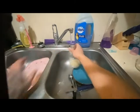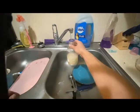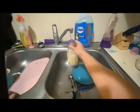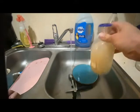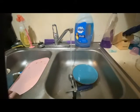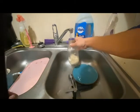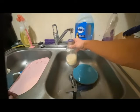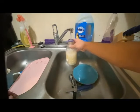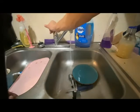Sometimes I use bottled water. Sometimes I use tap water. I don't think it really matters. It's all going into the pressure cooker. Our water is a little bit harder out here, so we do get calcium stains on the glass and stuff. But as far as how it reacts with the mycelium, it's not bad. I can't really tell the difference.